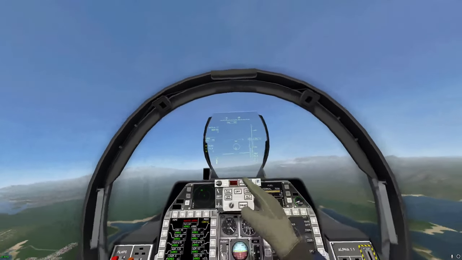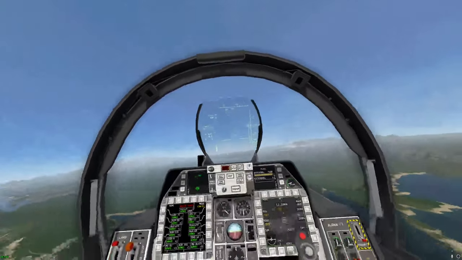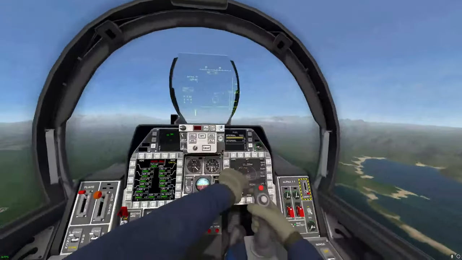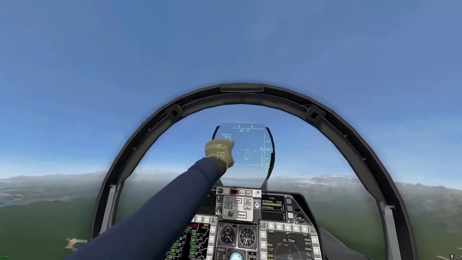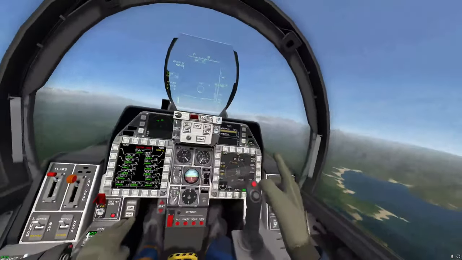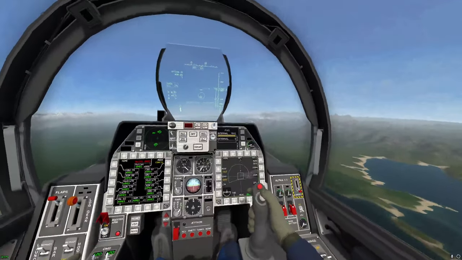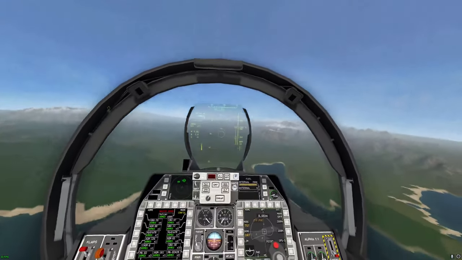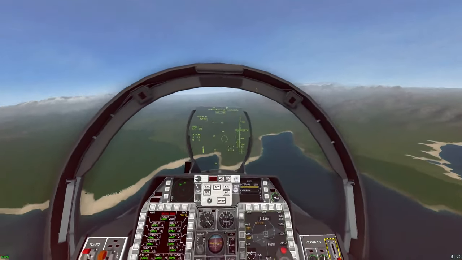This one, AGM-65, is fire-and-forget. You see the optical because of the TGP, and FF means fire and forget, so you fire it and then you can turn the TGP away. It doesn't matter, it basically remembers where it has to go. So I'm just going to get a lock.